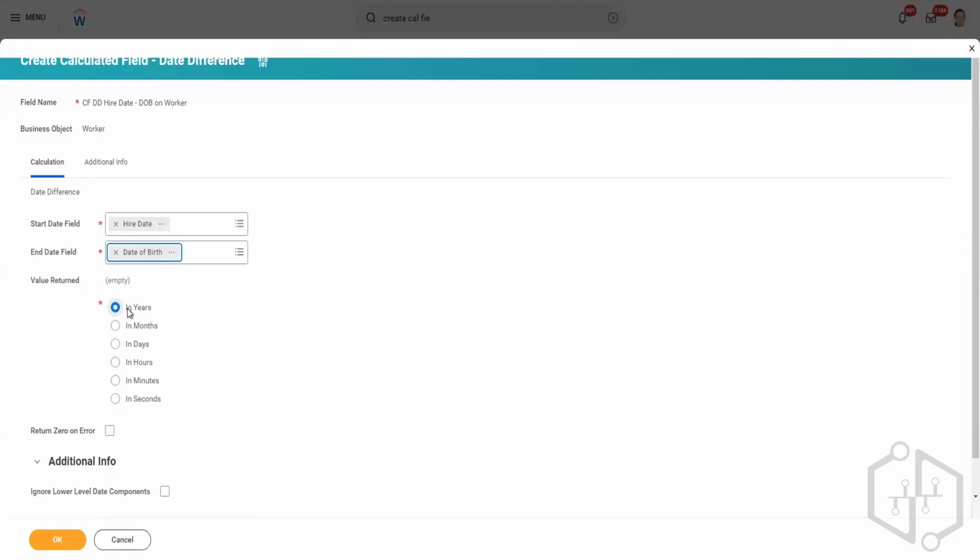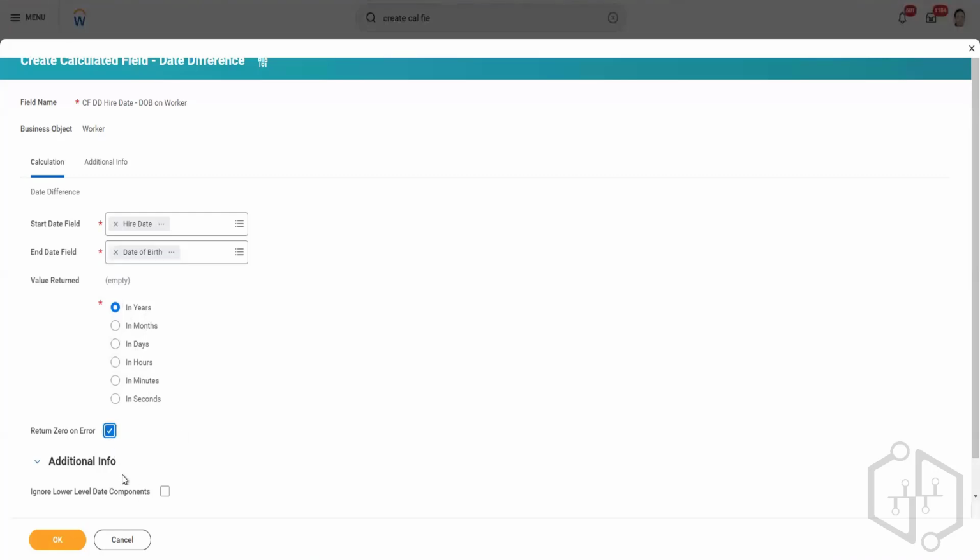Let's say you want to return the values in years, months, days, hours, minutes, seconds. You will have all the options. So let's extract in years. You can explore all these options, like how it looks in hours, how it looks in days. And then always check this checkbox return 0 on error.